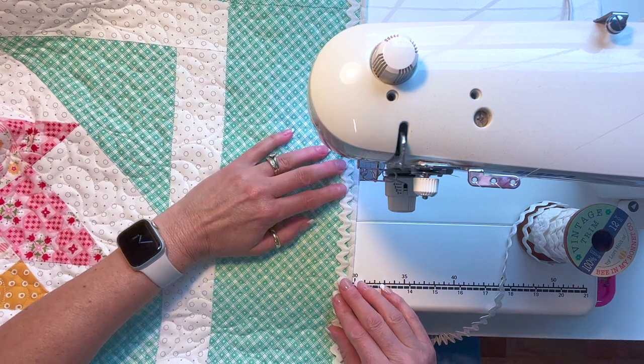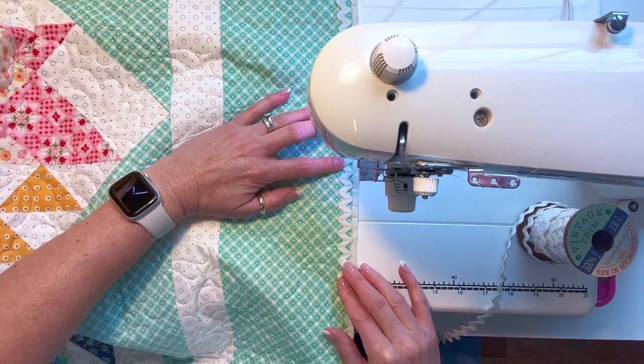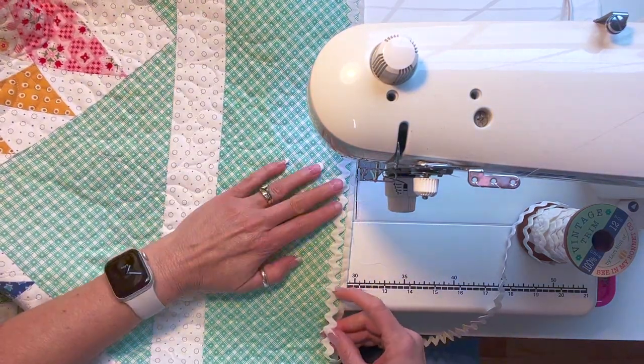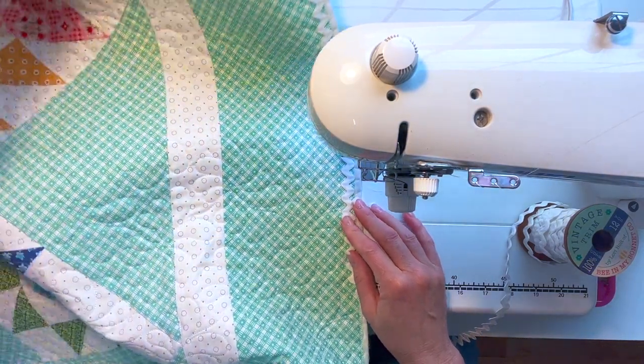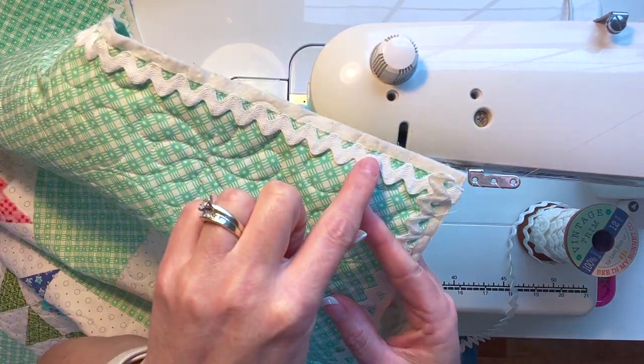So super simple, adding it, just catching the very edge of each little piece. So if you look, it's just very barely catching the edge.